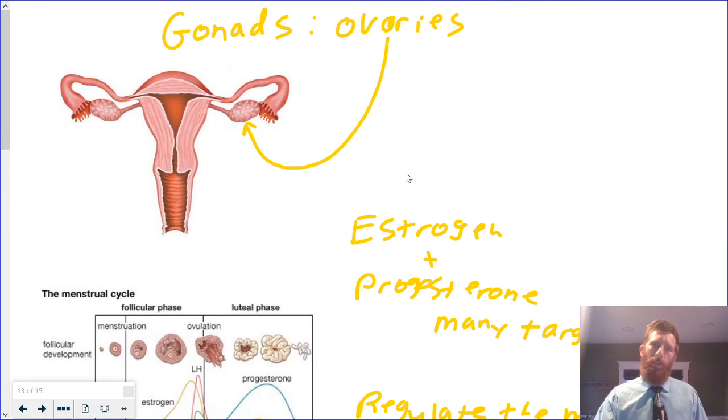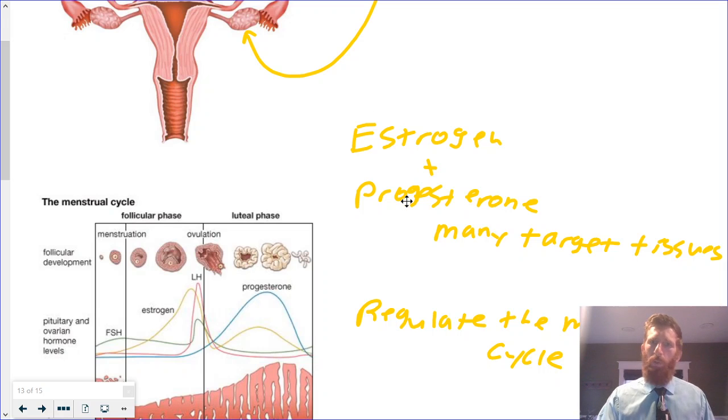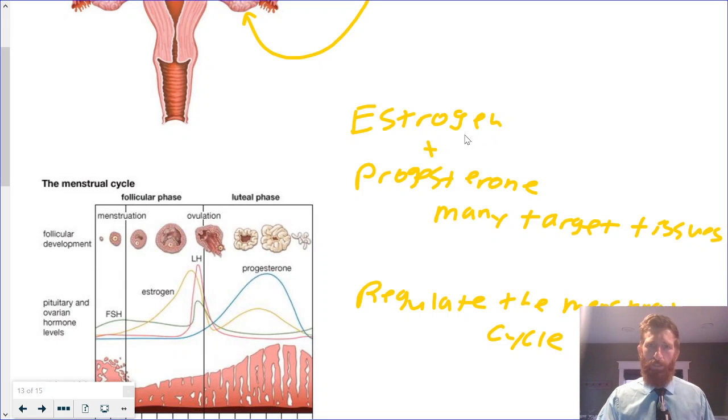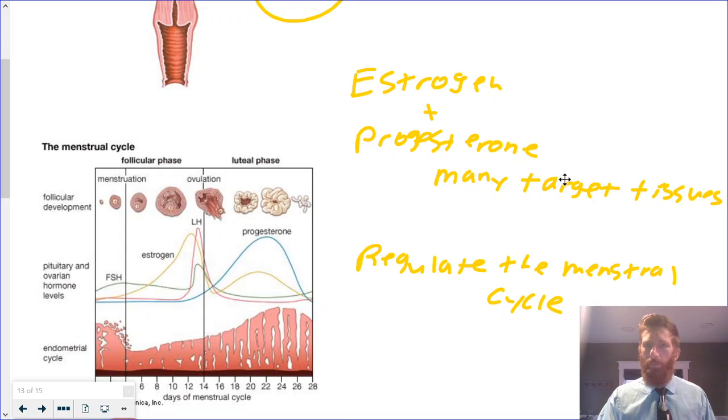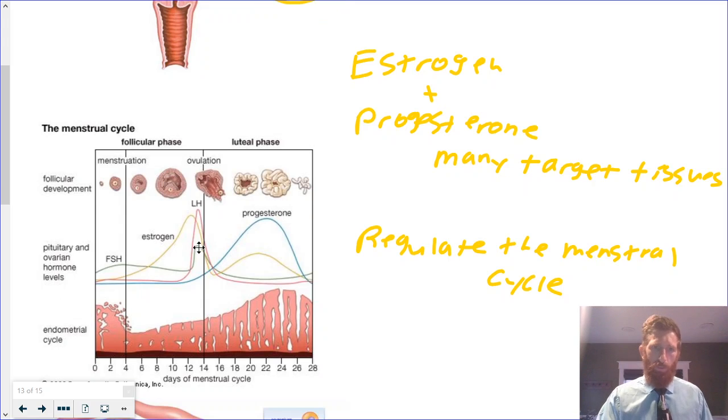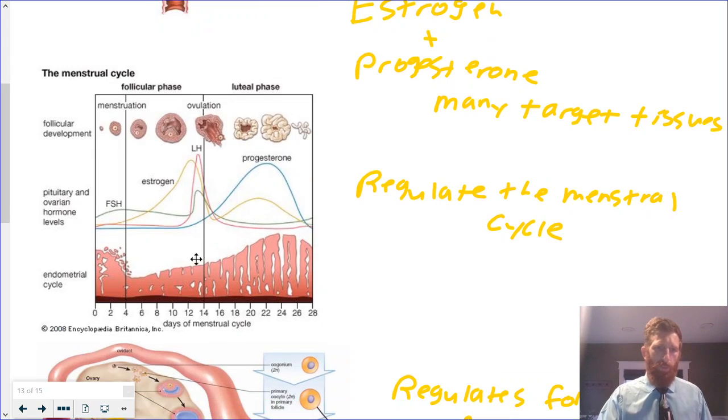All right, so last but not least, we arrive at the gonads. The female gonads are the ovaries, which we're going to talk about here in a little bit, and they arise from the same tissue as the male gonads, the testes, right? So the ovaries produce estrogen and progesterone. Estrogen is the classic female hormone. Obviously, they have many target tissues. I showed this to you before, and we're going to talk about it again when we do physiology of the reproductive system. But just really quickly, you may have noticed these numbers down here. This is just based on averages, right?